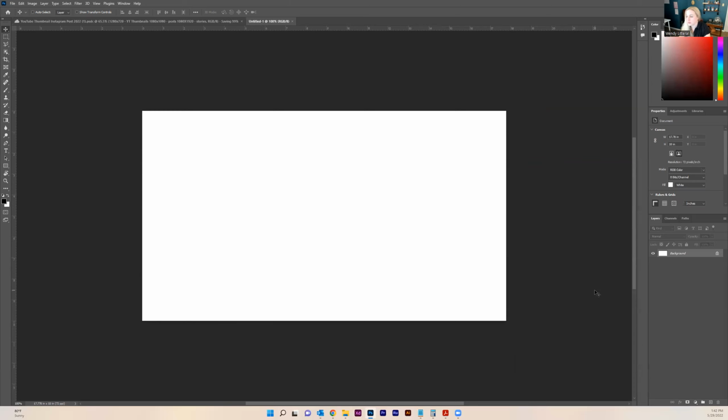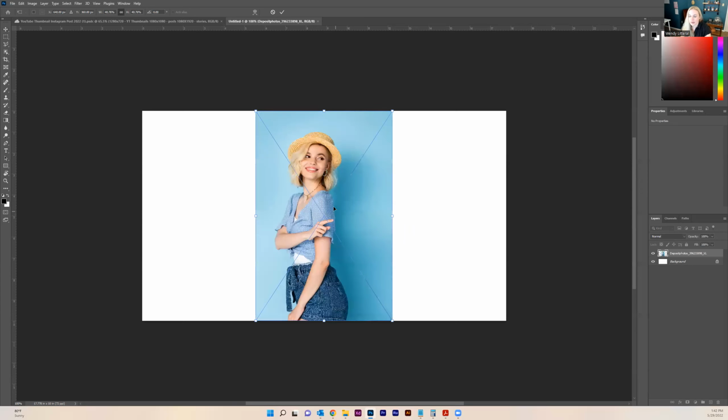One of the things I really want to show you is how to drag your own images in. If you're trying to create a social media post or a YouTube thumbnail, you probably have other photos that you want to bring in. Again, because of the client thing, I'm not going to show you the actual window, but you can just imagine that I'm clicking on an icon in my Windows here and dragging it over. I'm just dragging it to the desktop, and it's going to dump it on the screen as a new layer. This is a larger image. Probably should start with something smaller, but there you go.